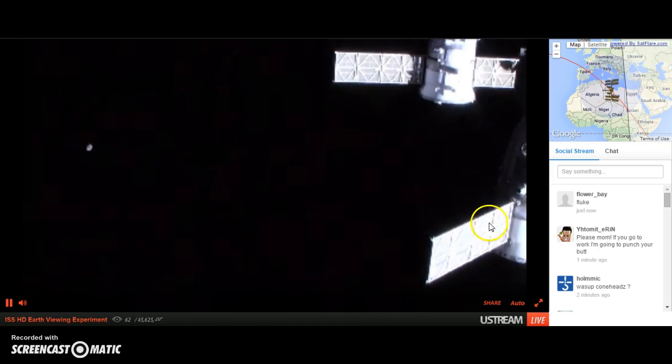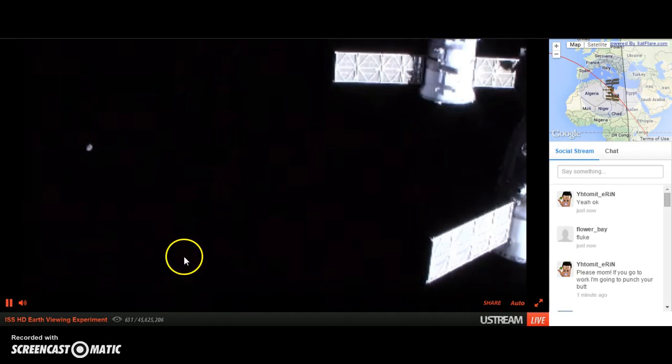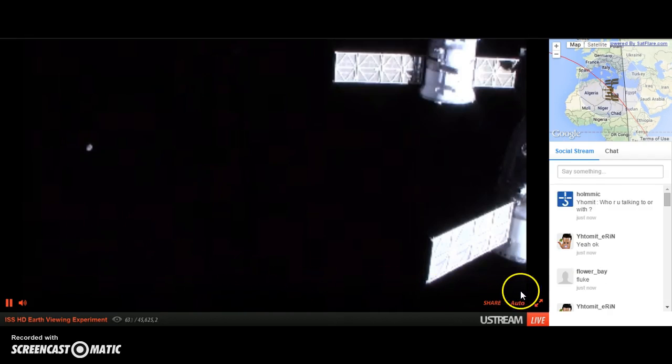Now, a lot of people will Photoshop the moon and make it look like a UFO, but familiarize yourself with the ISS and different shots that you will see and different camera angles. Because I've seen a lot of people Photoshop the ISS even whenever night comes or when the dark side comes, and they will actually make the ISS look like a UFO. Over here on the right side, you have a map, and it shows you where the ISS is and the path that it is on.